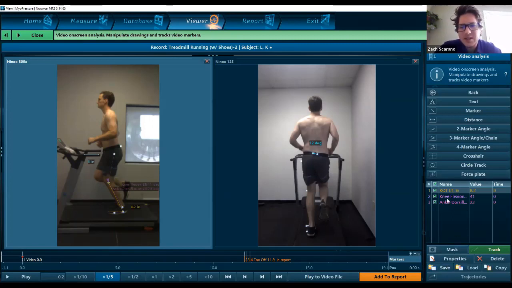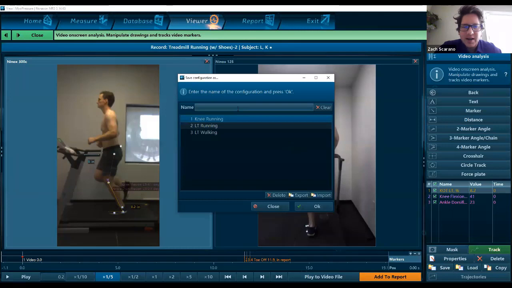So if these are the drawings that you're always going to be applying on your sagittal plane videos, you can go ahead and save that, and you can title it as a certain configuration and then have that be accessible to you over and over again. And so at that point, you actually don't have to redraw anything. You just have to load the configuration, and then it'll have those drawings automatically appear. There's times where you may have to make some slight minor adjustments, but you don't have to go through all of the labeling or the axis definitions or anything like that.